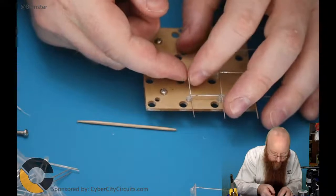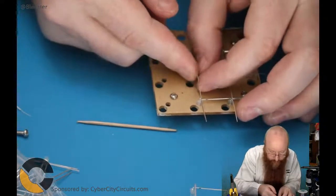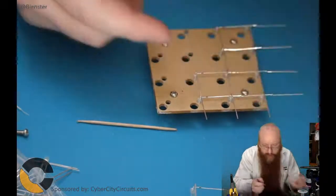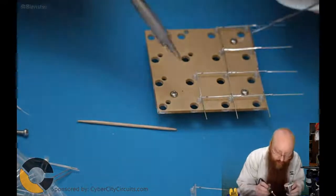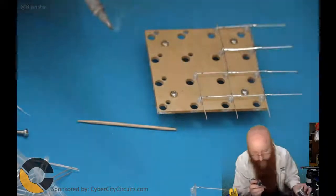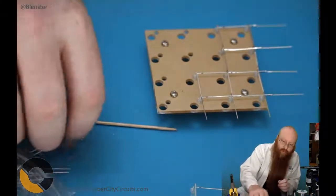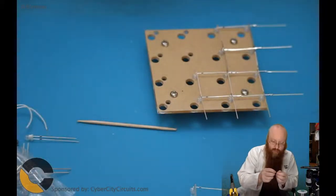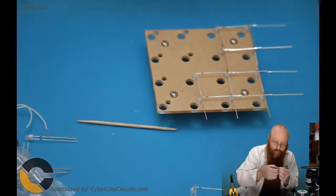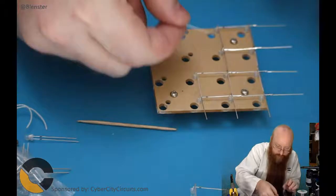You don't have to be as picky as I am about this on yours. All they need to do is connect. So you could easily connect it to the side or whatever. I am just being a little extra persnickety because I want to be, and because I have enough practice doing this particular skill that I think I can pull it off without spending too much time on it.